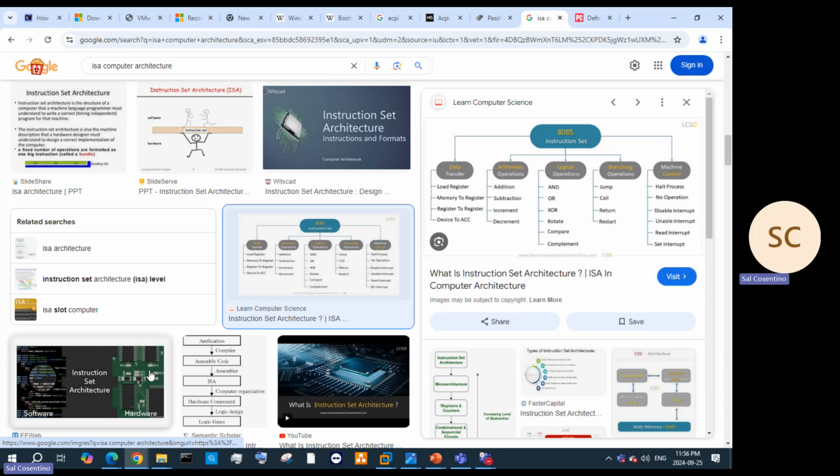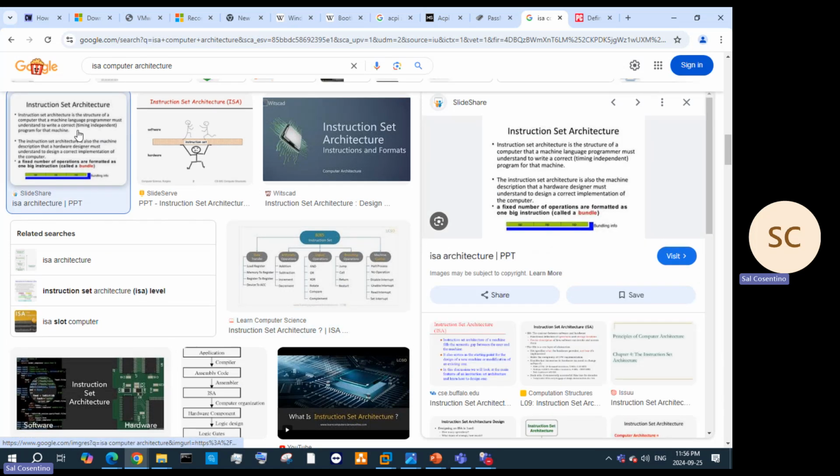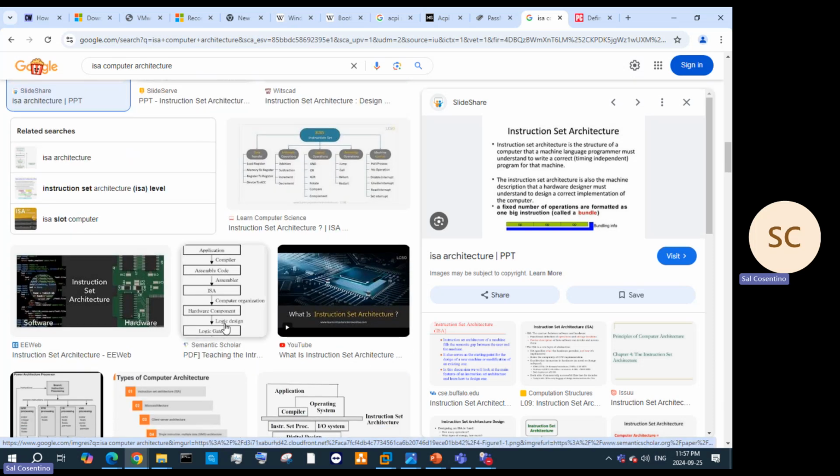Here's some great stuff on that to familiarize yourself with what that is. I'll post some of these links here for you to read.